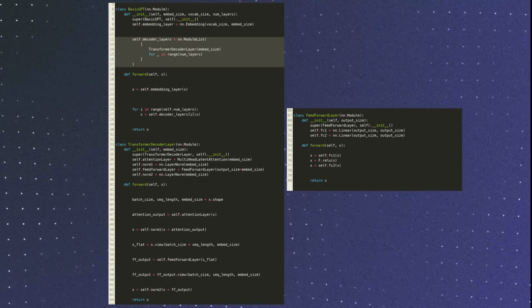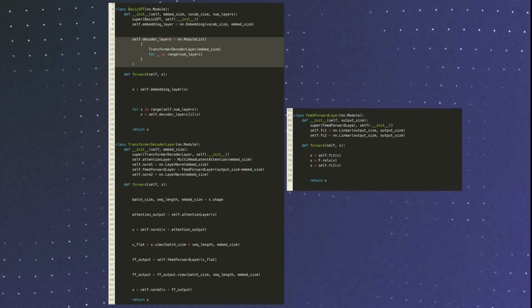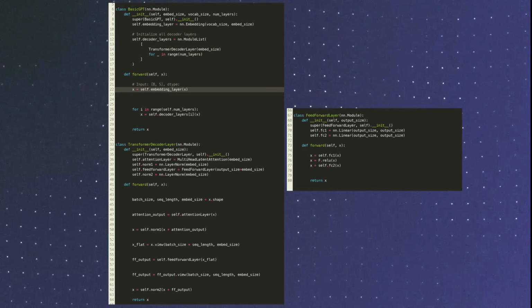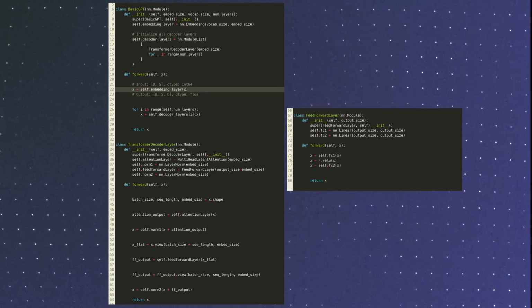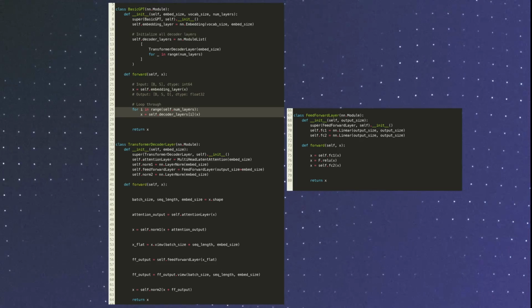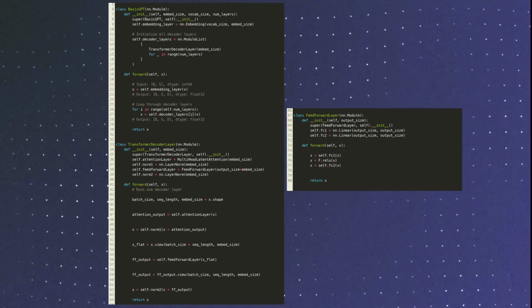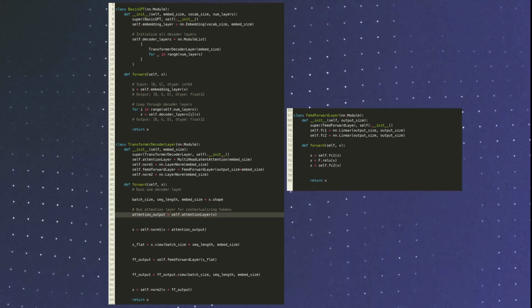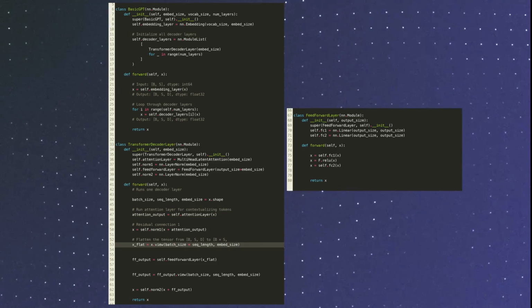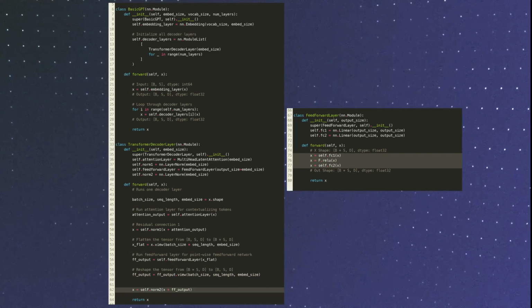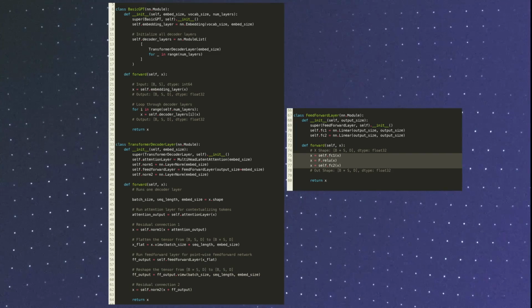The basic skeletal code for the transformer model looks something like this. You input a sequence of tokens, convert it into embeddings to get floating point vectors, and then pass it through a series of decoder layers. Each decoder layer first applies multi-headed attention, flattens the 3D to 2D, and applies the feed-forward layer. Then reshape it back and create the final residual connection.